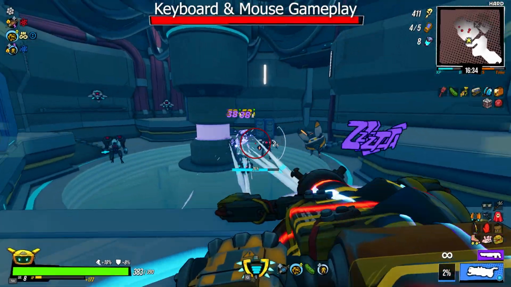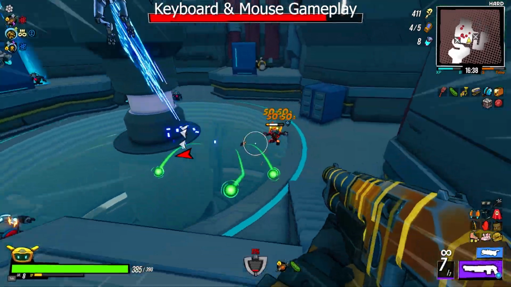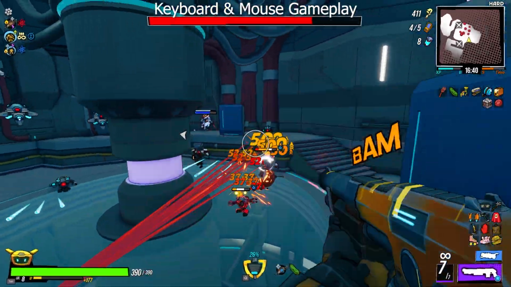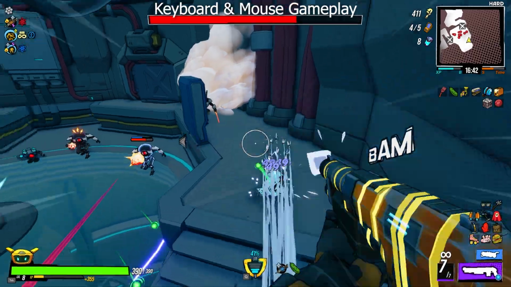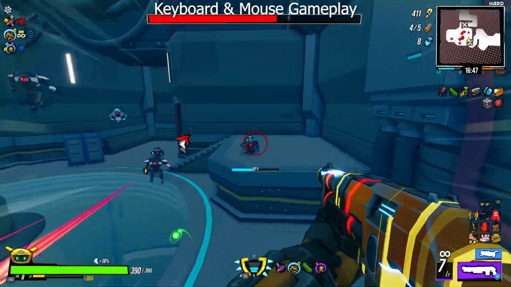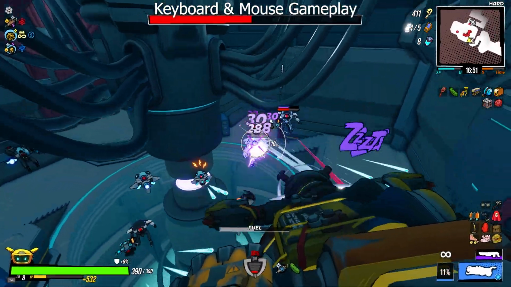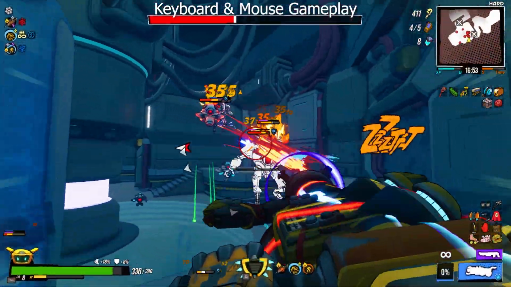For keyboard and mouse, it's a little bit different, as with keyboard and mouse, you're able to be more precise and accurate than a gamepad because you're aiming with your arm as opposed to just your thumbs. It's also easier to be mobile while outputting damage. And in a game like Roboquest, you always want to be moving, and on a gamepad, that's a bit harder to do.